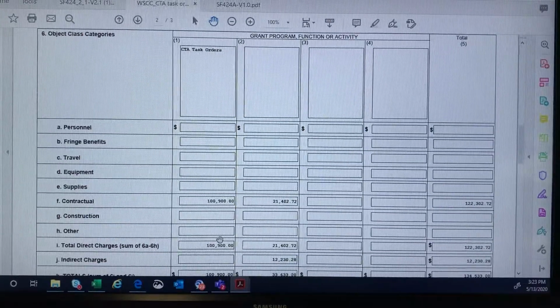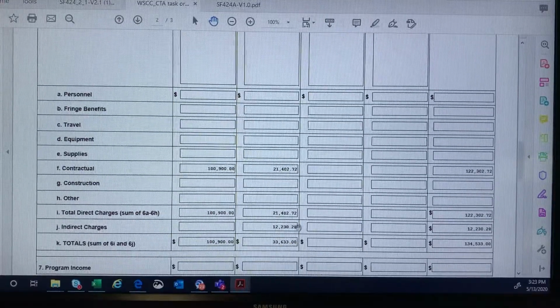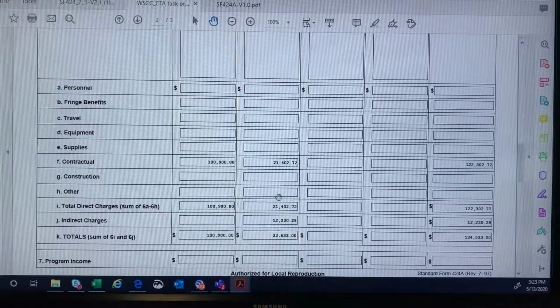My direct charges end up being $100,900 for the federal, $21,402.72 for the partner.